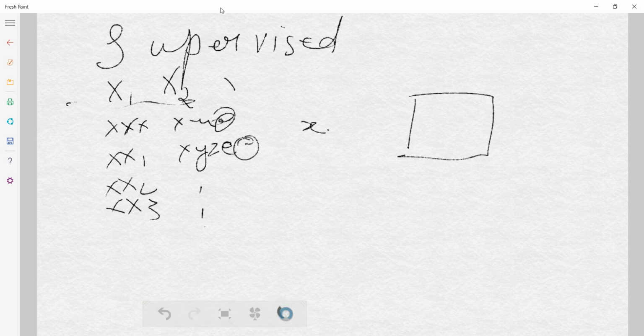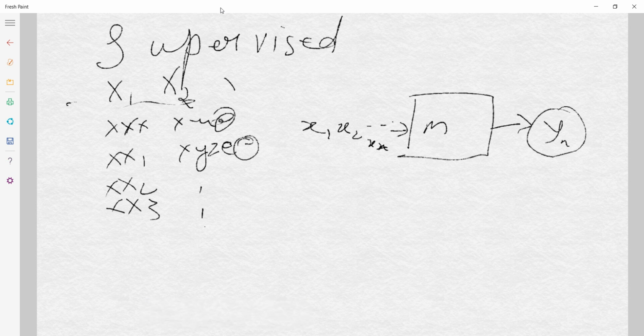You pass X1, X2, XN to your model, and it predicts the YN. So it will tell you if it's a spam or not spam. That's classification, a Boolean value, true or false. Or based on your cell data, like width or thickness of a cell, if you're a doctor out there, you know what I'm talking about, the model will tell you whether you have cancer or not. That's one classification. And there are a lot of others, like based on your weather forecast, whether it's going to rain or not rain. These are classification problems.